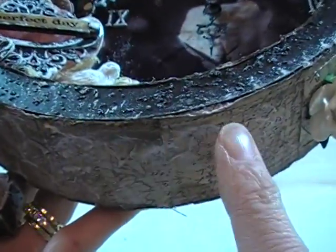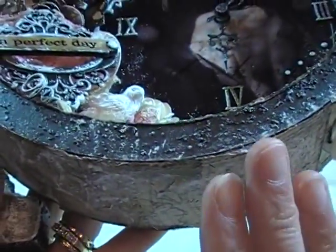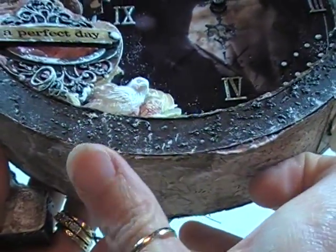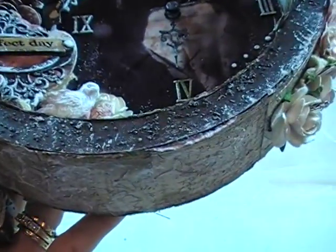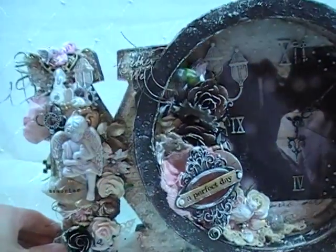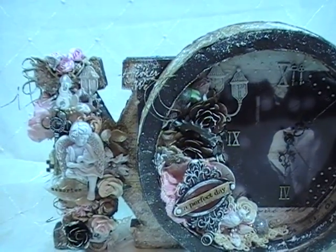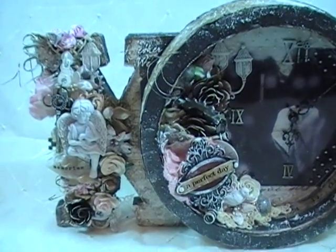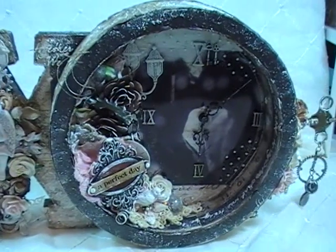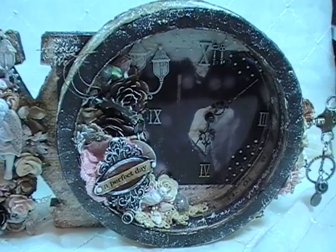I distressed all the edges like I said. Now normally when I do letters and stuff, I like my edges to kind of be buffed into the wood. But since this was a real distressed, kind of grungy look, I let it all hang out there. So what I started with as the base is the X is just a wooden letter X from Michael's store. And the O is actually from Walmart - it is actually a pillar candle holder.